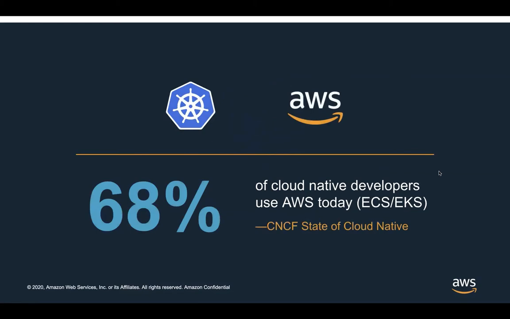So, according to the recent CNCF state of cloud native, 68% of cloud native developers that participated in the survey use AWS, and that's going to be a combination of our ECS and EKS, and close to 30% of Kubernetes deployments are running on EKS effectively. So while it is surely a great data point, maybe more on the marketing side, the important part, in my opinion, in this statement is that keyword: cloud native developers.